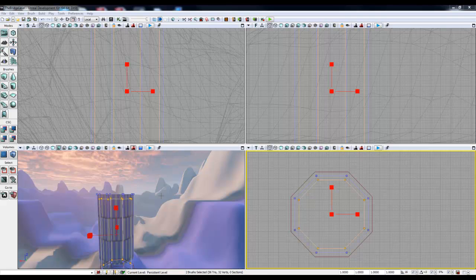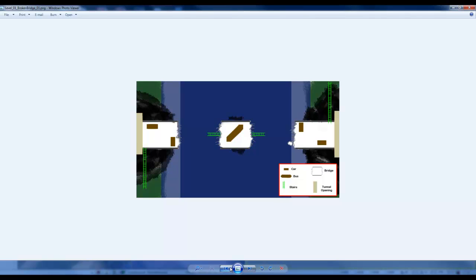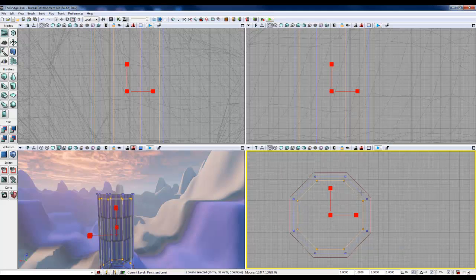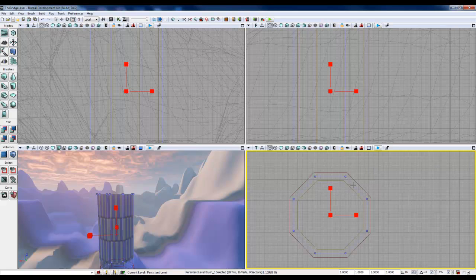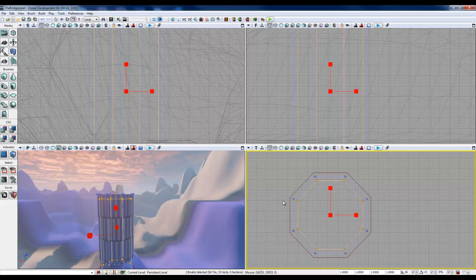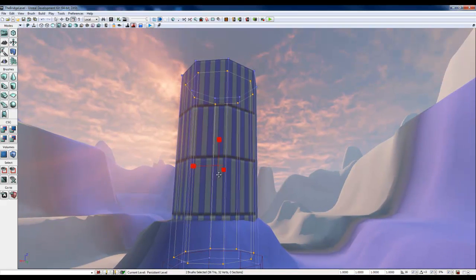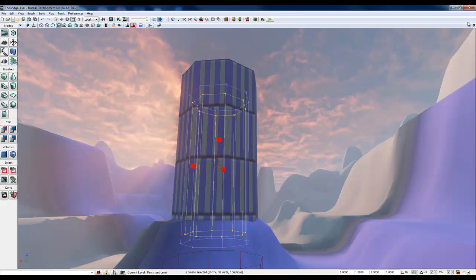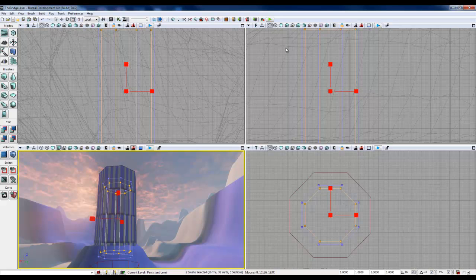So I'm thinking I need to scale this down because I want to have a base. If we go back to looking at our diagrams here, we've got this base down here. We're going to have this top up here, and the middle shaft is basically going to be the elevator. So we're going to rescale this. I've switched to the top view, and I've clicked on my BSP brush, and then I'm clicking on the other BSP, the subtractive, and I'm going to scale them down together using the uniform scale. Maybe right there. Let's take a look back at, yeah, that'll probably work.